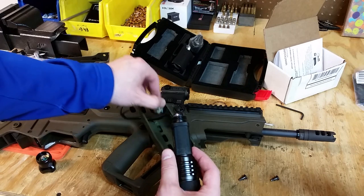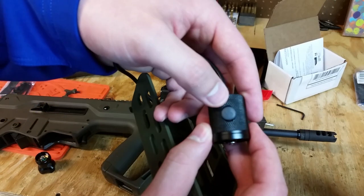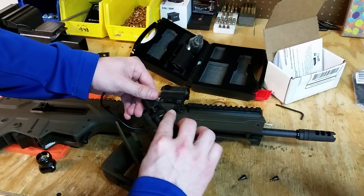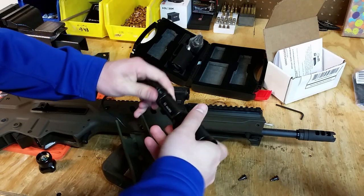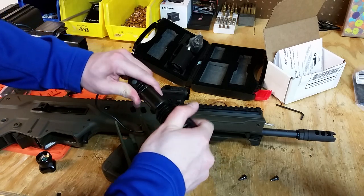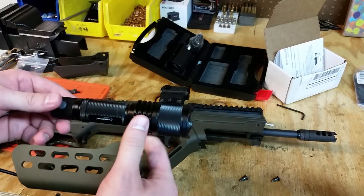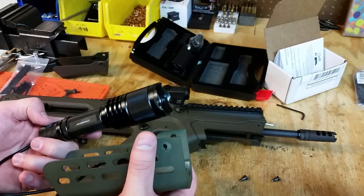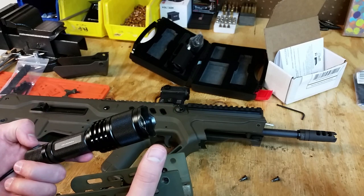This is the pressure switch. Just like the end cap I took off, this one also has the function to scroll through your settings. I'm going to screw this in here. For me, I don't really need a ton of lumens — I've shot in the dark and in low light before, and you don't need that many. So I'm going to cycle through to the 404 lumens. The 83 is just a little bit too dim, and 404 is a little too much, but it's what I'm going to settle with.